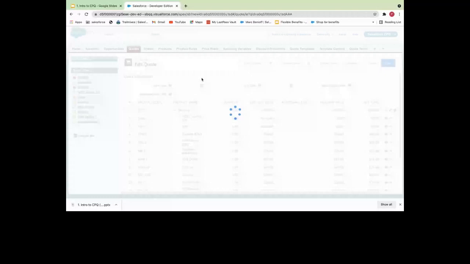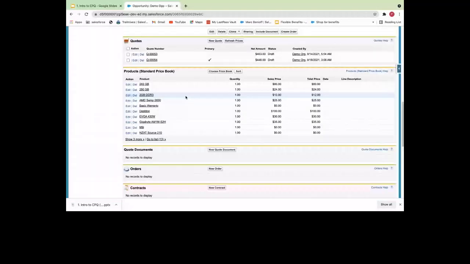See, now the products got generated. The reason was that later on we checked the primary box and repeated the process. So that was the halt on the process. That was not an effective one. So when we go through any process in Salesforce, it appears as effective. So here are all our opportunity line items.